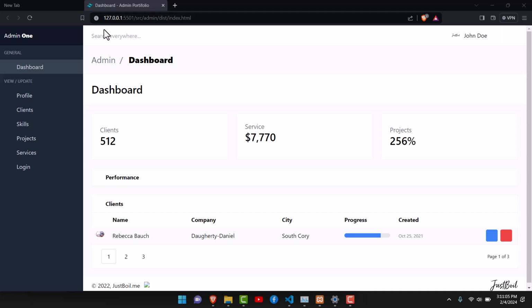We continue creating this portfolio website using HTML, Tailwind CSS and PHP. In our last video we created this dashboard, or I showed you how you can get this dashboard. Basically what we have in front of us is a static admin dashboard. And so in this video, what we'll be doing is making this whole admin dashboard dynamic.